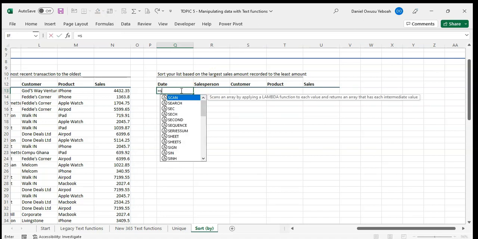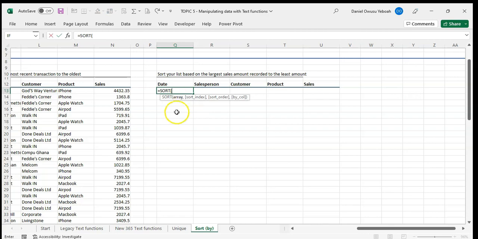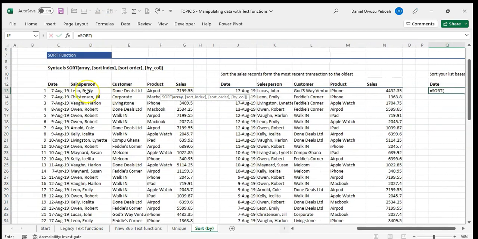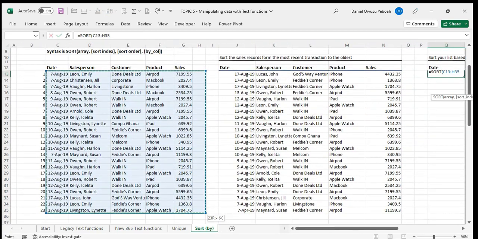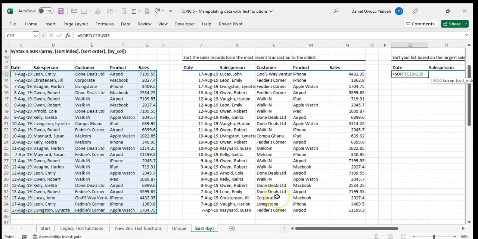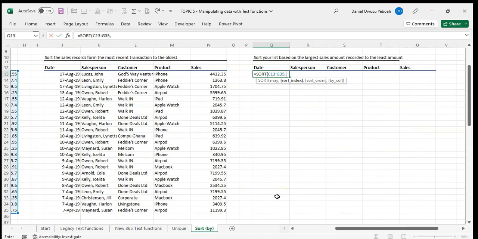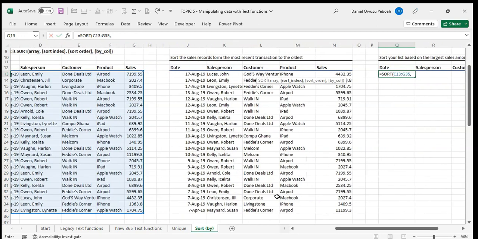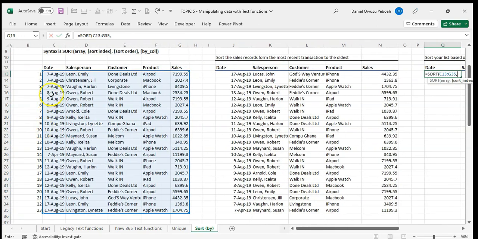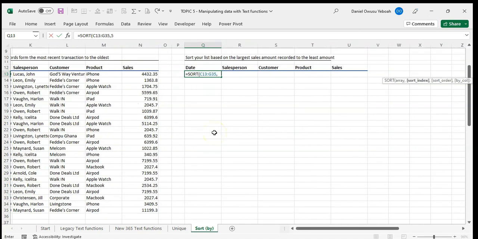So equal to sort. I want to sort this array. Okay, the sort index this time is the sales, which is 1, 2, 3, 4, 5, the fifth column in our selection. So 5.